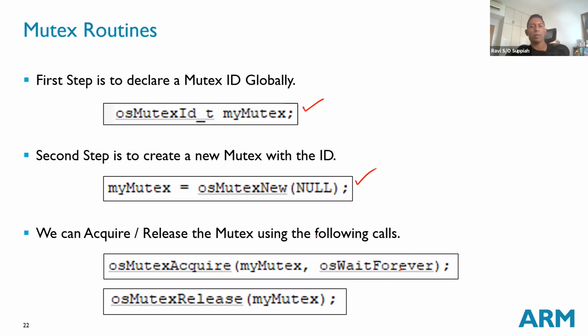So there's a question: what if multiple threads want to take the mutex at the same time? When multiple threads want to take it, it all depends on the sequence of who asked for it first. The sequence of whoever asked for it first will determine the order in which the mutex will be allocated. All right, so later we will look at some examples in the lab to understand how this works a bit better. So these are the few functions for mutex.